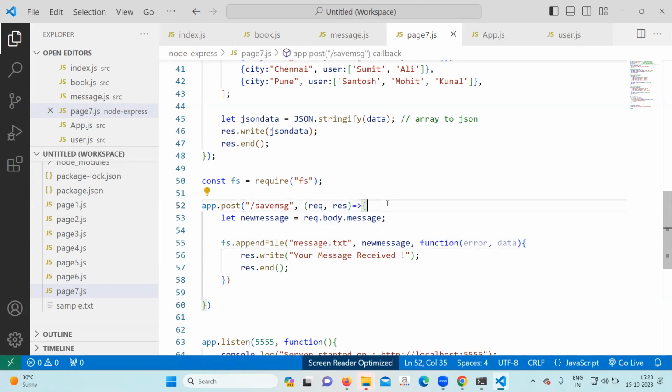Let us try to send a message. It should create a file called message.txt, and in message.txt your newly sent message will get added. It will create a new file dynamically under the Node.express folder, and the new message you are sending will get saved.